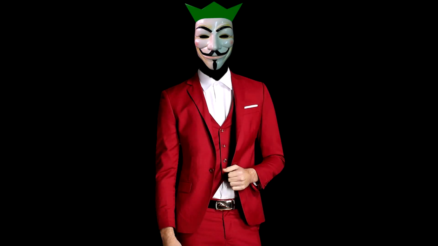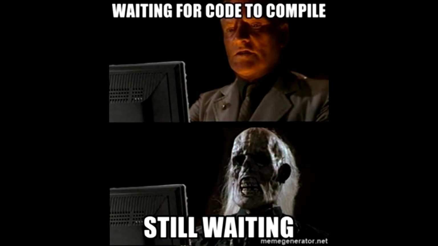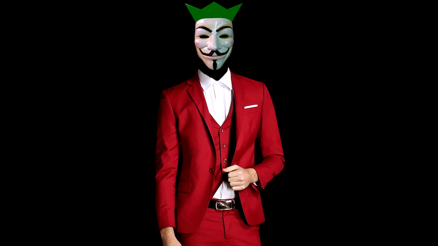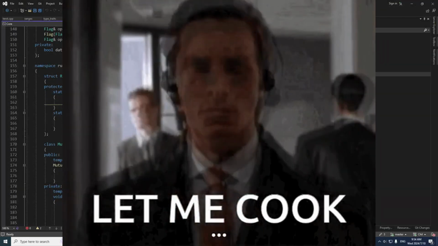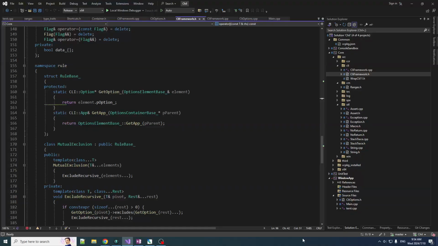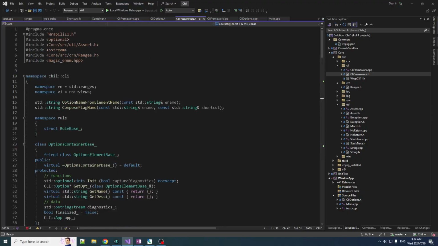I was really grappling with this problem, because I love this system that we've created, but as this thing grows, we might be adding minutes to the compile time. That's terrible. There's a certain point where I just can't justify it. So your boy Chili got serious. He went into the lab, and I have theory crafted a way that we can quarantine the compile time cancer of CLI 11 out of our system.